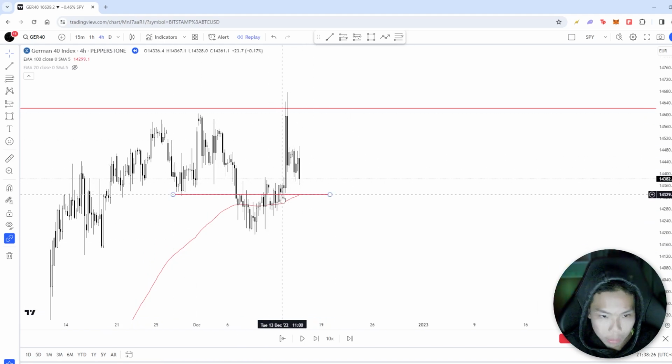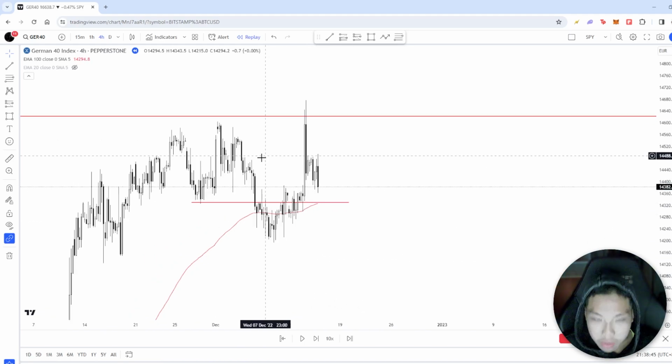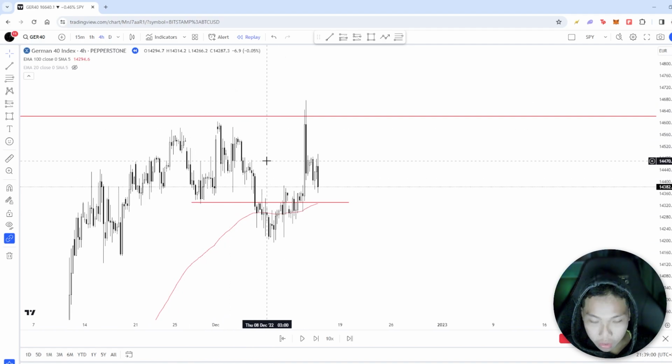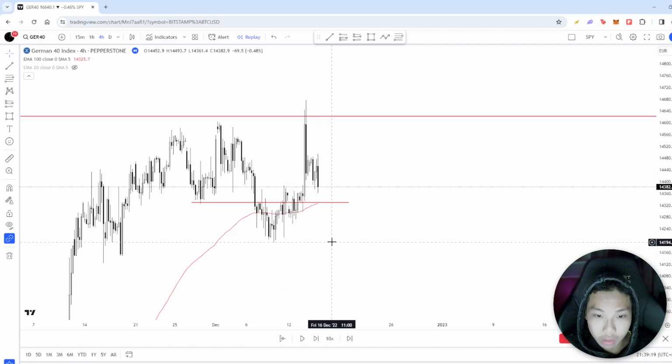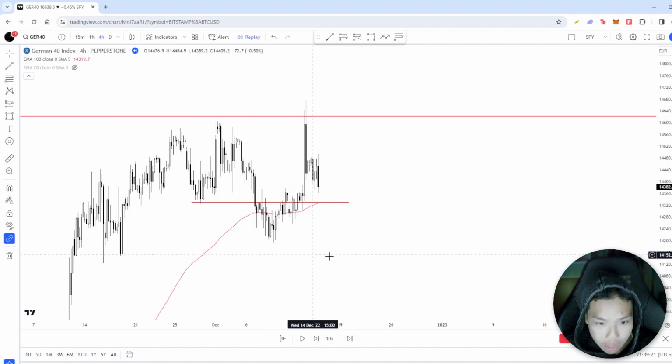So now I'll probably just sit around. So this is one example of getting stop hunted. You think that price is done taking out all the external liquidity pools, and then the market just gives you a middle finger and takes you out of the market. That's how the market works, right? It sucks. And let's see whether the trade will play out.